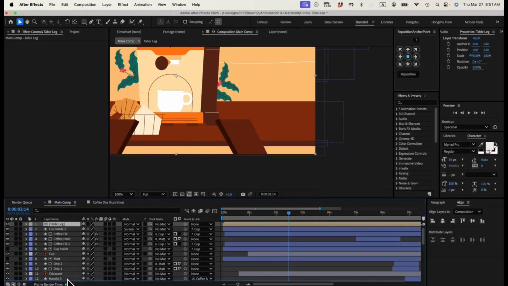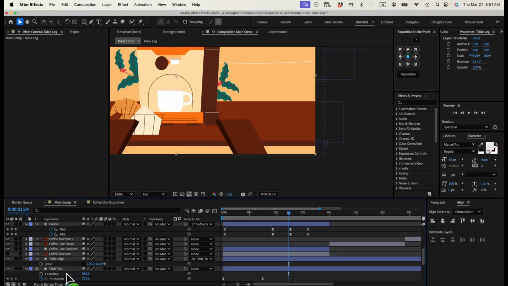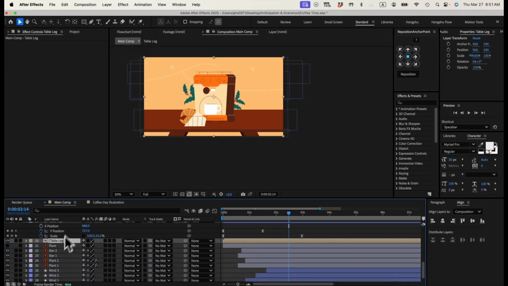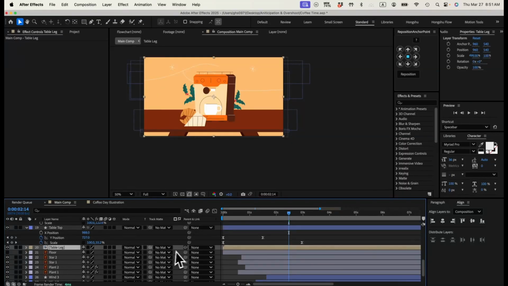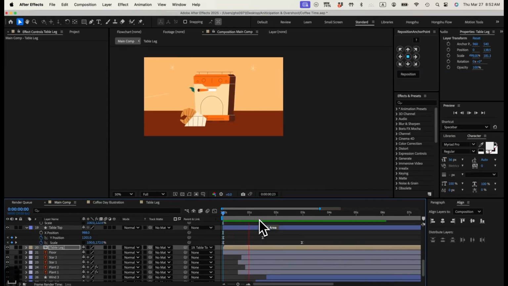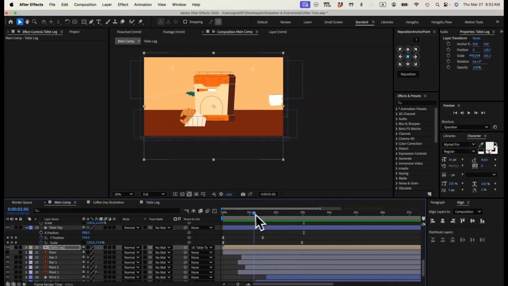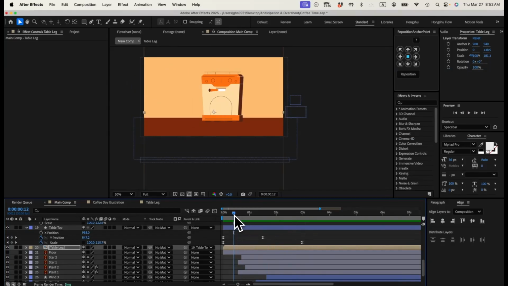Now I just need to put this table leg underneath my tabletop. That's cool. That's going to be the leg that we have. And then let me just parent this leg to the tabletop as well, so when it's moving, it's actually just lifting up the leg. That's looking super cool. We have the tabletop, the leg, and then almost like a camera move to have everything moving in a 3D space gently.